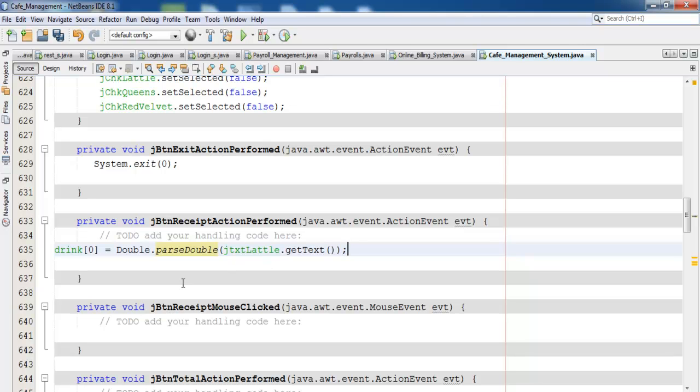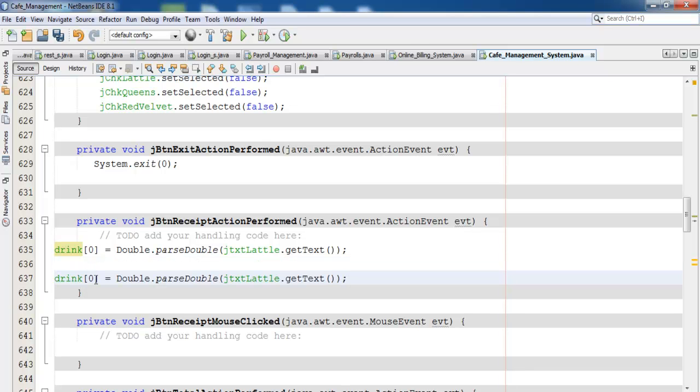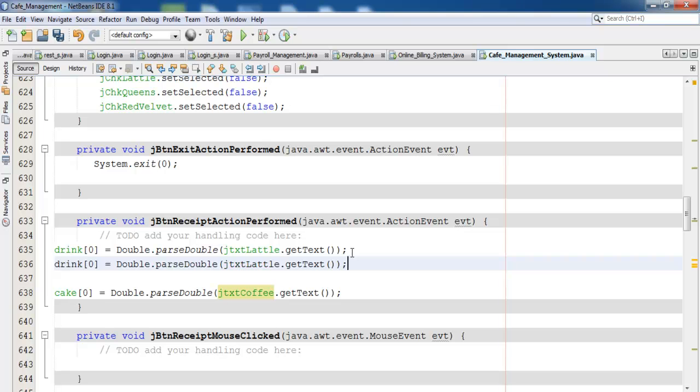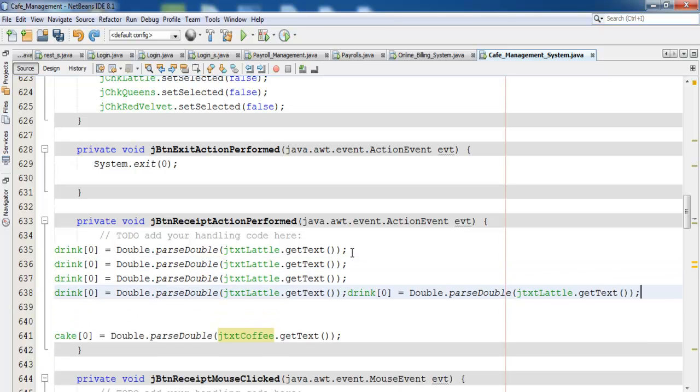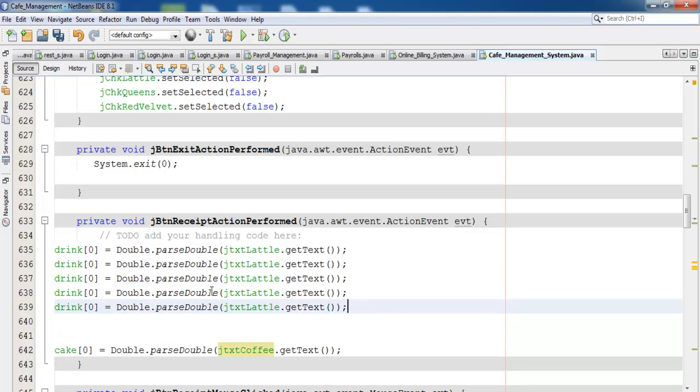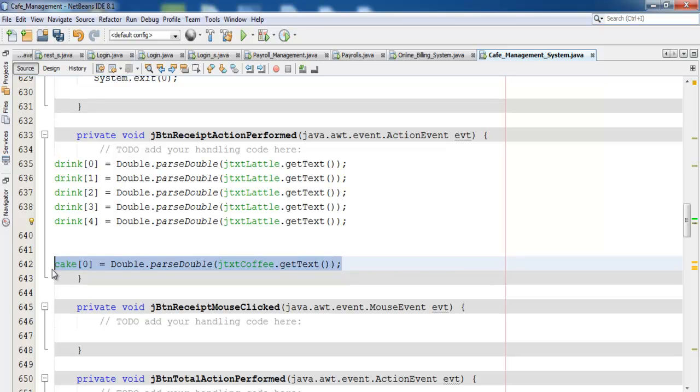What I will do next is speed it up and import the rest, but before that, let's import one for the cake so that you see how that looks as well. This is for cake, and the very first cake that I intend to import will be the coffee cake. So all I need to do now is copy this, paste and change the data in there, and just change this one to 1, 2, 3, 4. Then repeat the same thing for this as well. Okay, let's speed that up now.